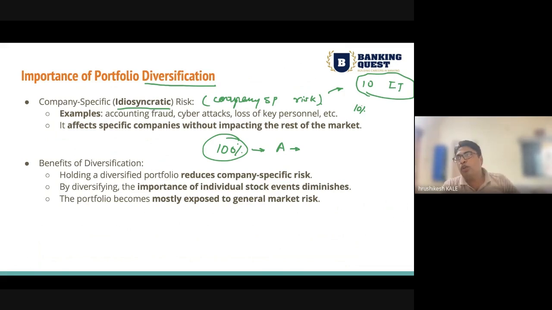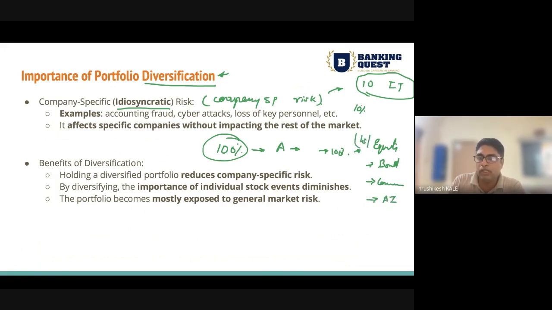So the concept, do not keep all your eggs in one basket, came from the diversification process wherein you should not invest complete 100% in one asset or even in one asset class. So you should not invest 100% just in equity or in bonds or in commodities or in alternate investments. So you should keep some 40% in equity depending upon your risk taking ability, 30% in bonds, and so on and so forth. So, what are the benefits of diversification?